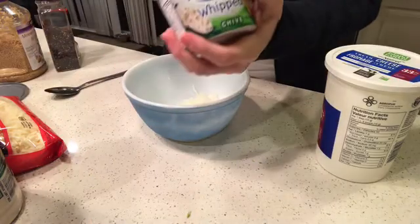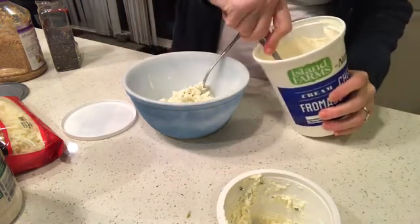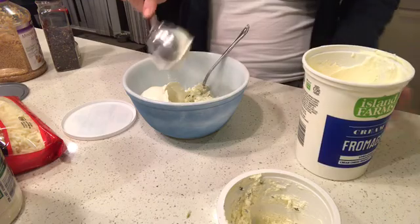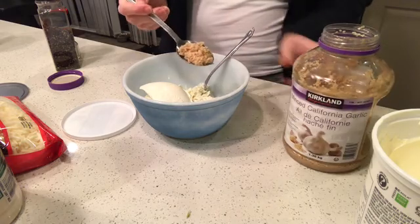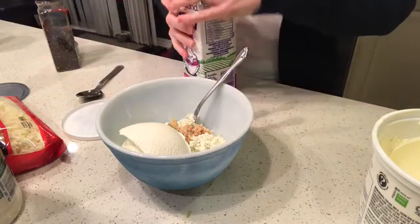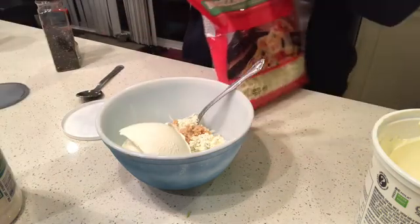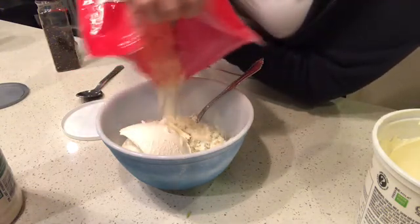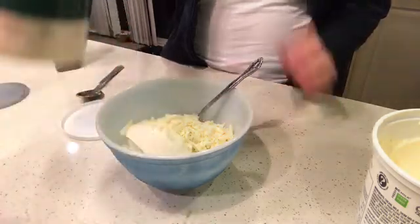And so guys, I'm just making this one up as I go. For the casserole, I used a couple different kinds of cream cheese because I had them in my fridge and both needed to be used up. The first one was like a chive flavored whipped cream cheese, and then this one is just a regular cream cheese. I added about probably just under a tablespoon of minced garlic. I added some whipped cream so that it would soften up the mixture, make it a little more runny. Some shredded mozzarella cheese, and then I seasoned it up with some salt and pepper, and I also added some Parmesan cheese.